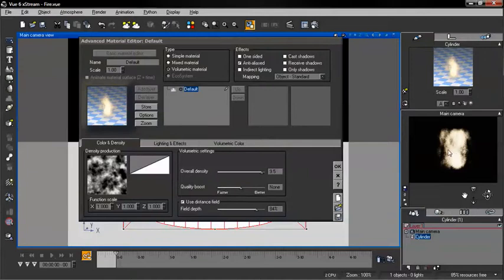Let's let that update, and now we can see a lot more definition and more holes in spacing. We can increase our field depth, and we can see that a little bit better. Let's go back to field depth, increase that a little more, and we can see a little bit of a better shape.